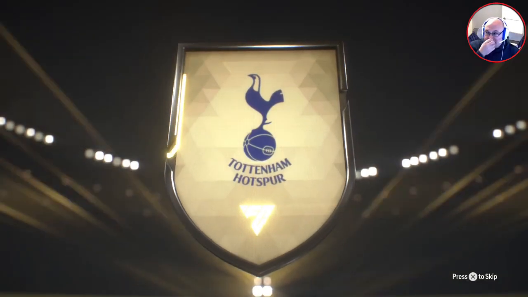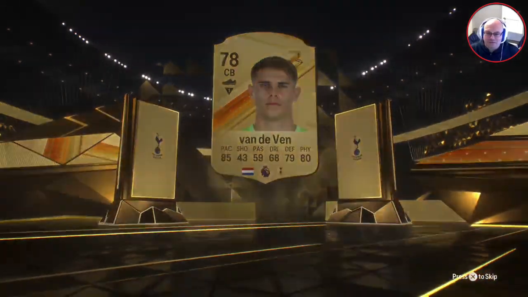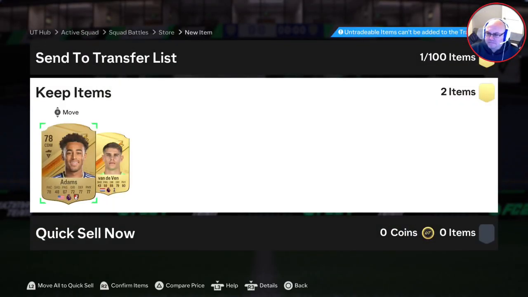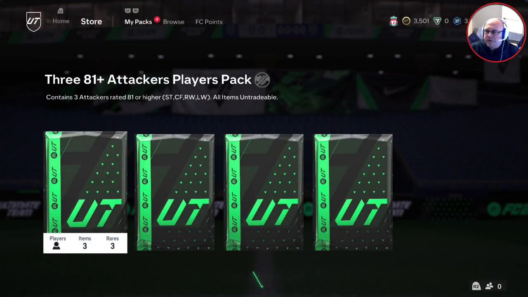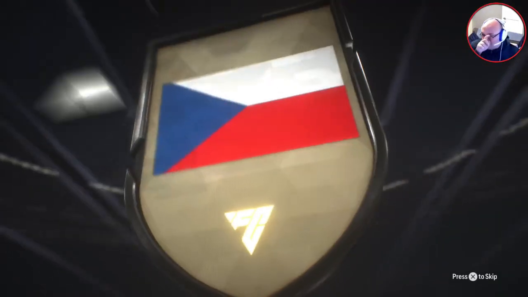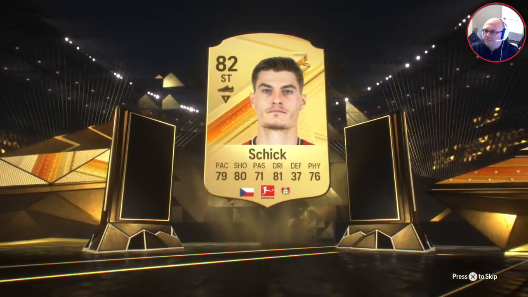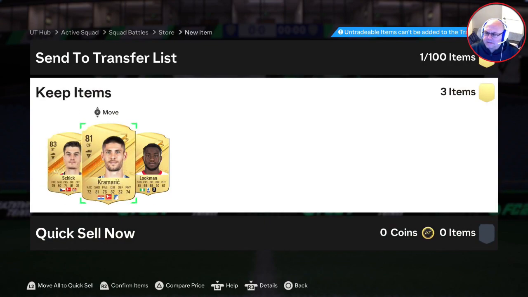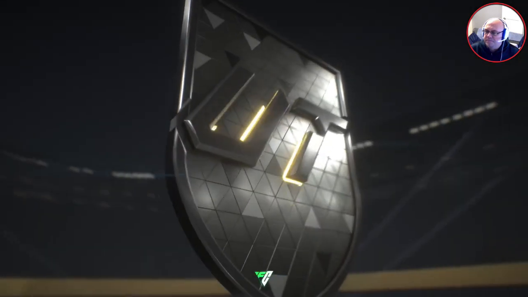Oof. I was hoping. I won't lie to you. I was hoping. A 381 attackers. Let's see what this brings us. It's Kramaric, is it? Schick. 83. Very nice. Oh, we've got Kramaric anyway in the pack. That was foresight. All right, let's get the 81 by 2 open.